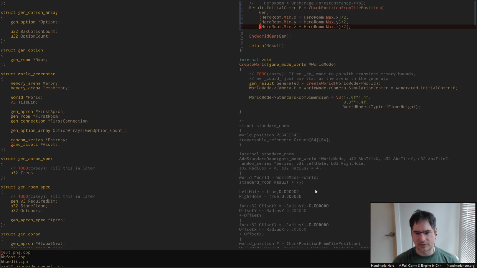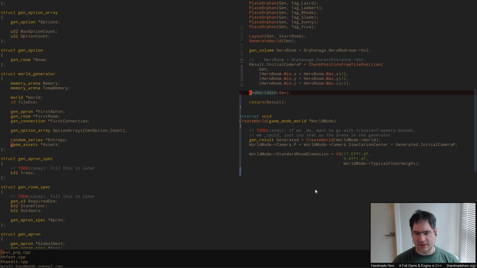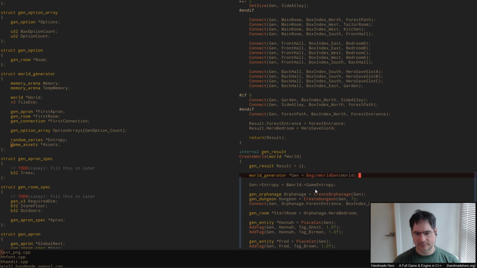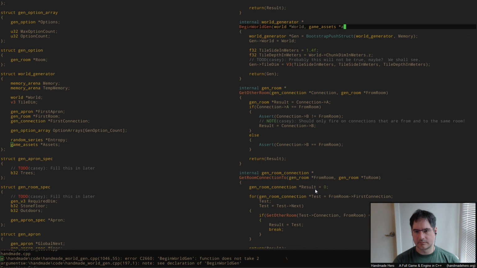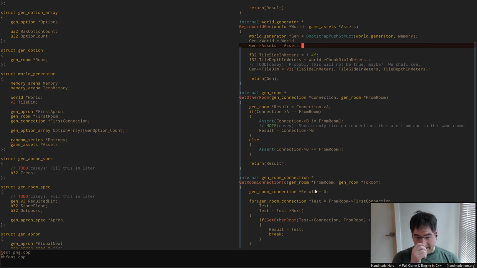And when that stuff gets initialized, probably delete a lot of this crap now. Looks like we saved a bunch of room stuff. In fact, I'm just going to get rid of all this. So when we first create the world generator, right here, this code is going to need that. And so where we call create world, we will have to pass the assets as well. And so I think that's everything.